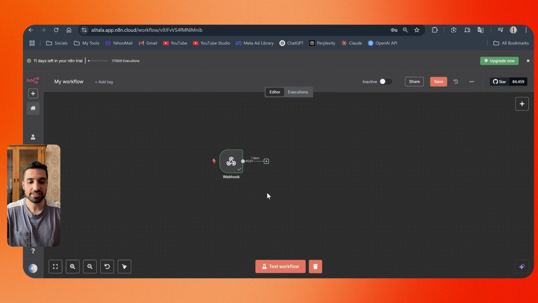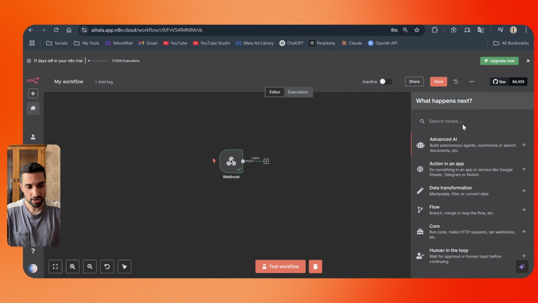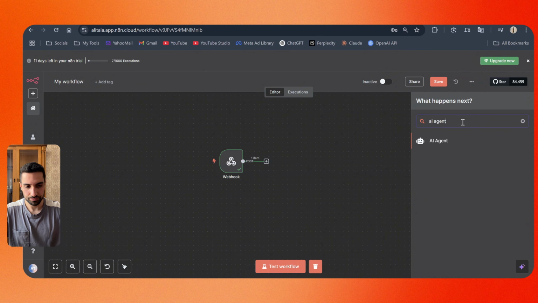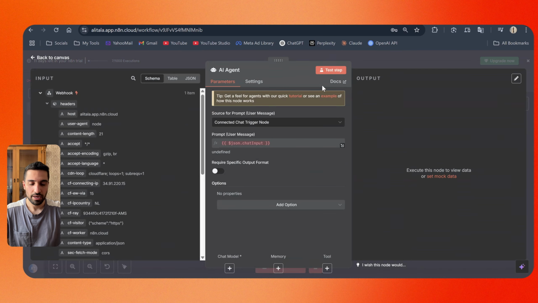So now that we have received our data from our application, the next thing that we need to do is to give functionality to our web application, and I'm just gonna click here and write AI agent and click here, and from here we need to change the source of the prompt.